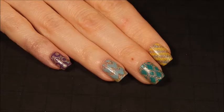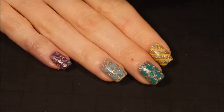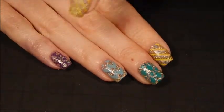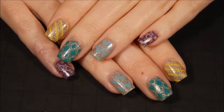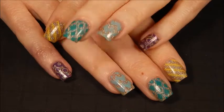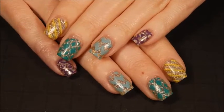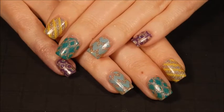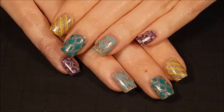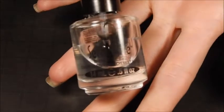Alright guys, we are all done. We got both hands done. I did actually redo this pinky because this one turned out really cool, so I wanted to make sure it matched on this side. I got my thumbs done, so now we're gonna do top coat. I kind of wish that I had switched out Santorini — which is the blue on my ring fingers — because it just doesn't quite pop as much as the other colors. I wish I had switched that out for a bolder blue. But this looks okay, so we're gonna go ahead and top coat using Seche Vite.